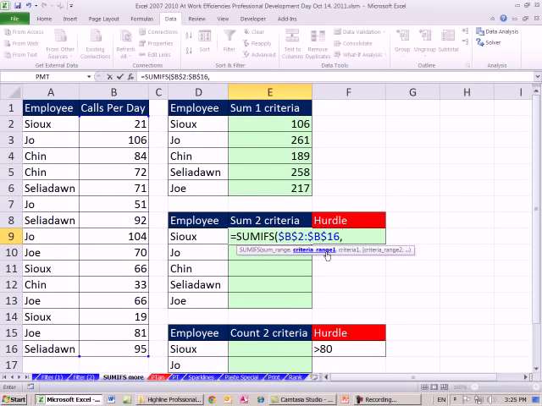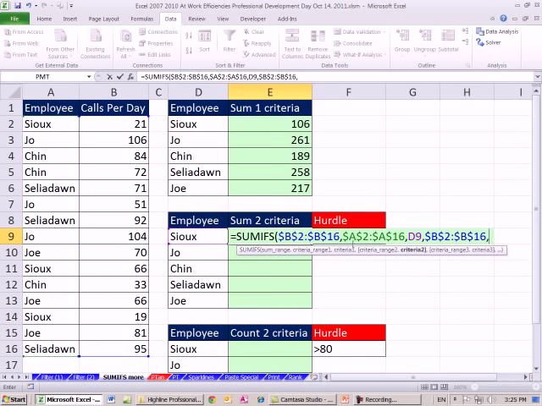We're going to have two criteria ranges. Well, the first one is the name, so I highlight the name, hit F4, comma, the criteria, Sue, a relative cell reference, comma, and what's the criteria range 2? Well, it's the numbers. Got to hit F4 to lock it, comma, and what is the criteria 2?